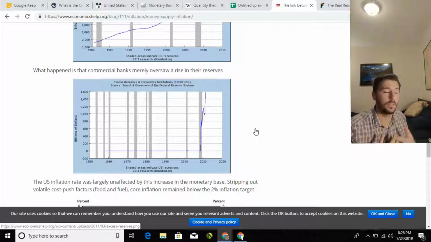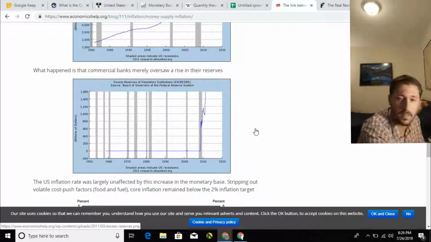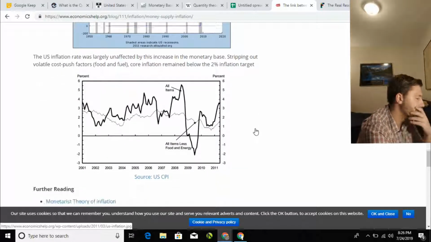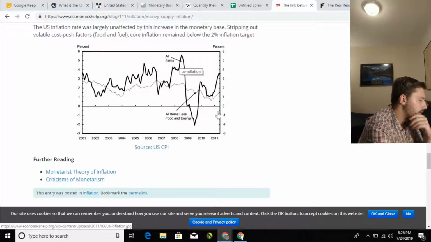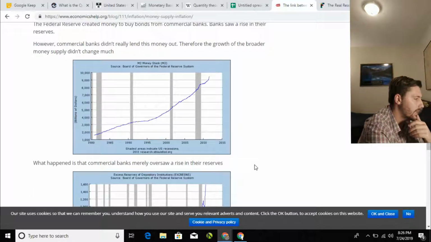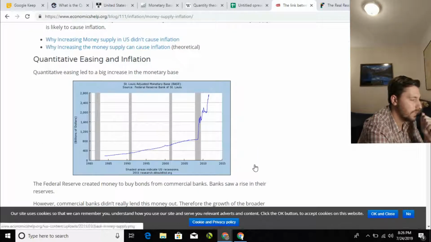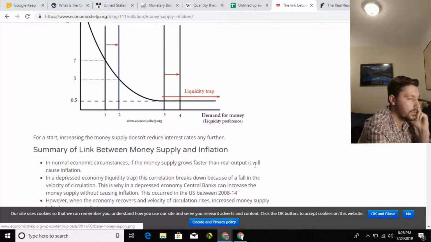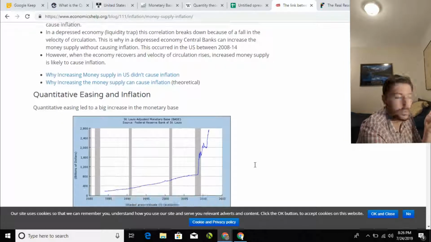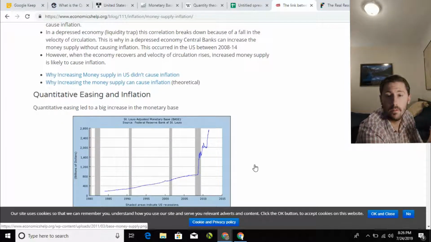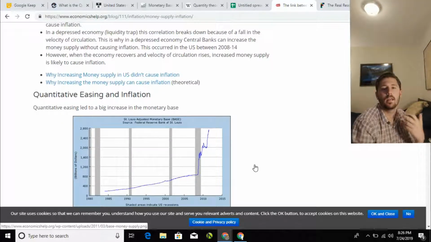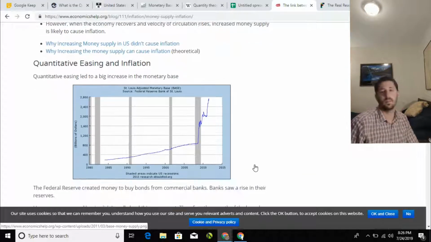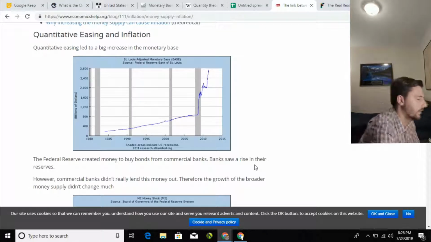So now that we look at it, you could see 2008, 2009, your inflation is not dictated by that. People were like, oh my God, you're going to print all this money. How are you going to avoid the German inflation, or Zimbabwe? What you're going to do is, instead of taking all this money, injecting it into the economy, and seeing it move through people's hands, you're not going to do that.